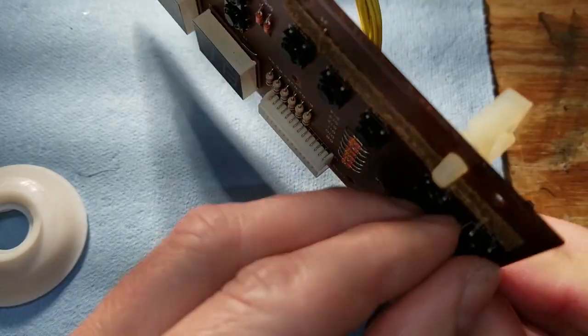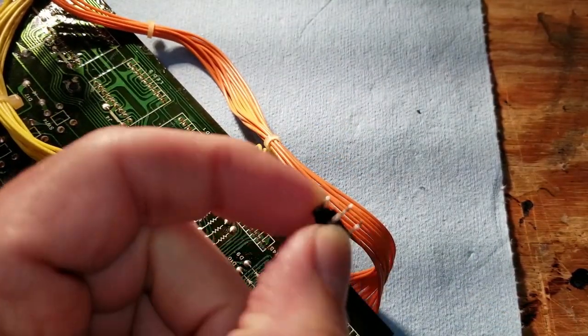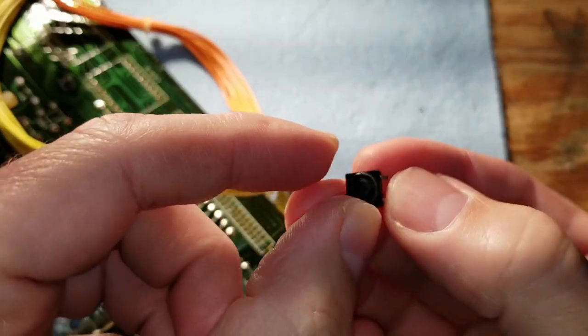I'm gonna try just replacing one. So I desoldered one of the buttons. I'm gonna pull that off the board here. There is the old button that I desoldered and pulled off.